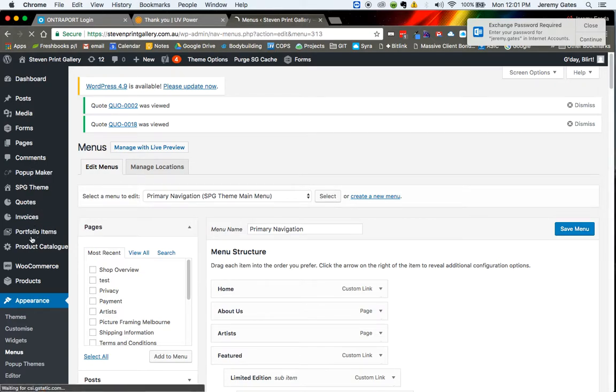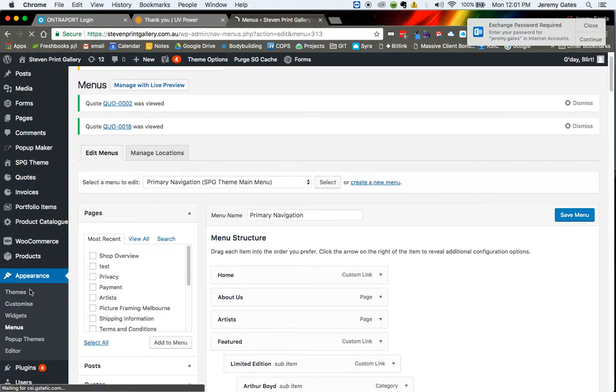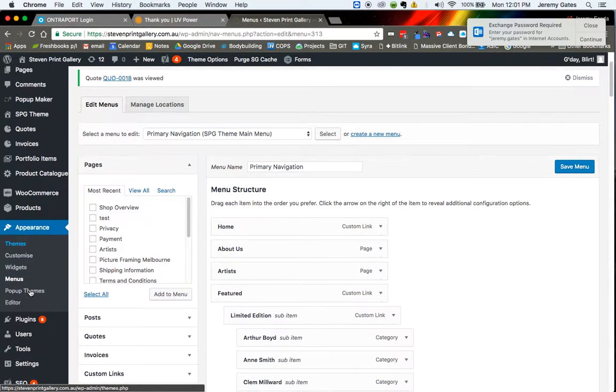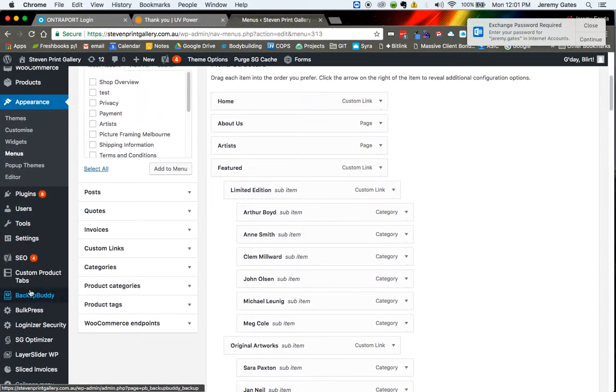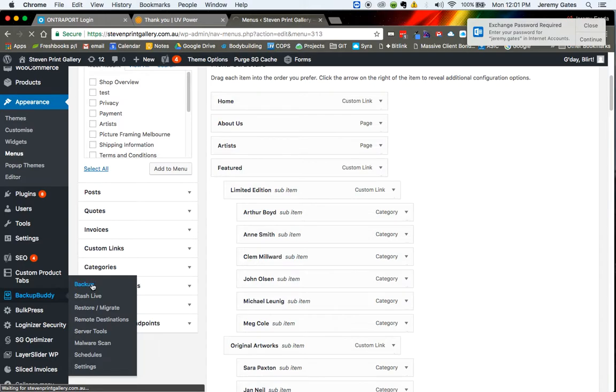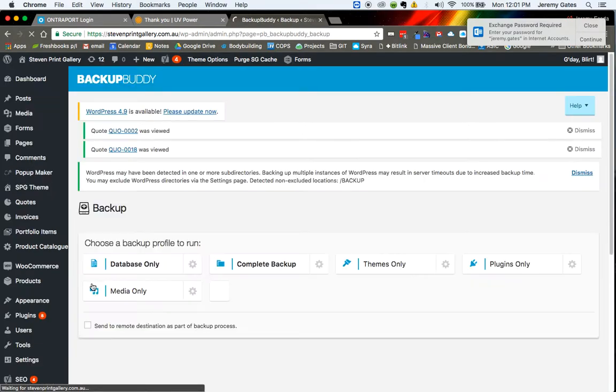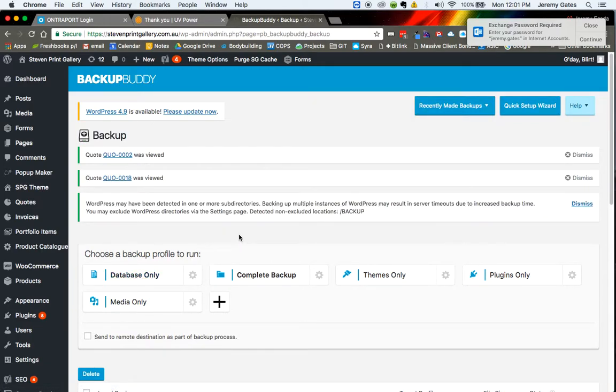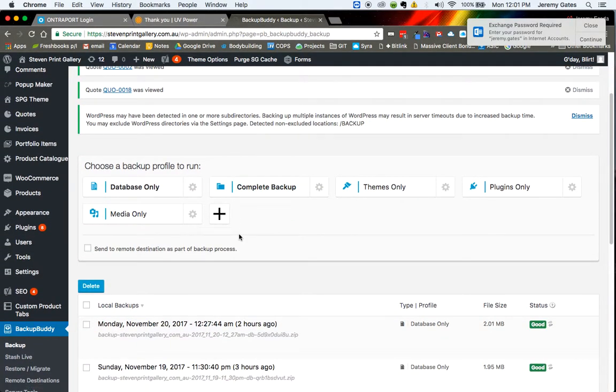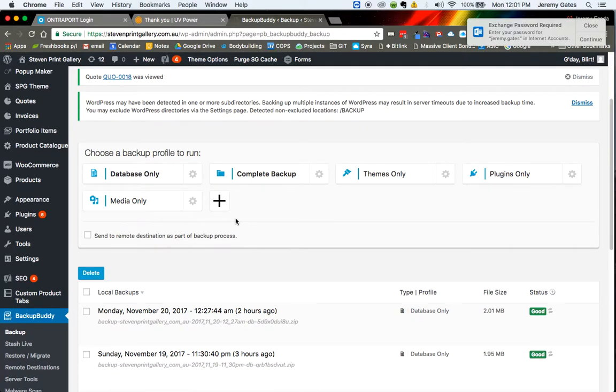But then over here on the left hand side, we need to first go down to Backup Buddy, create a backup. And the one that we need is just a database only backup.